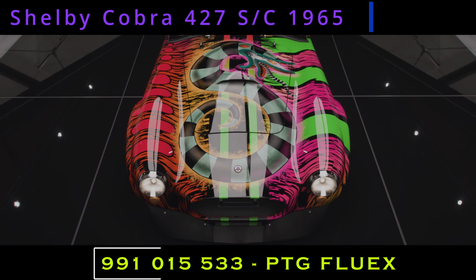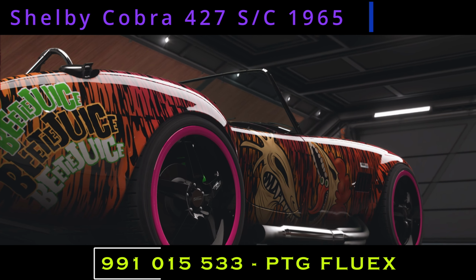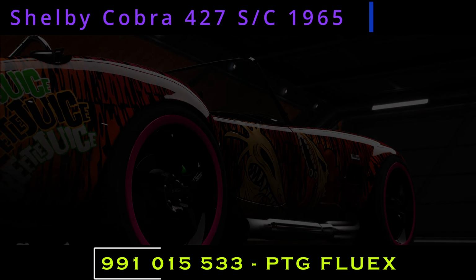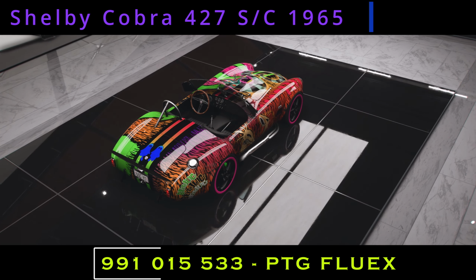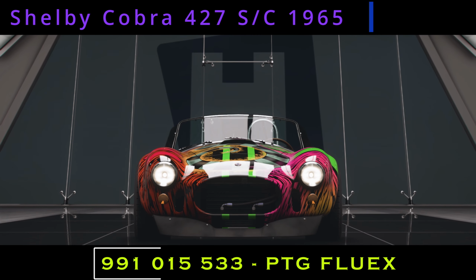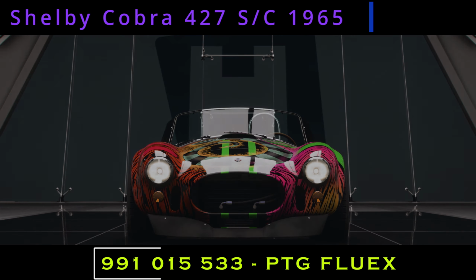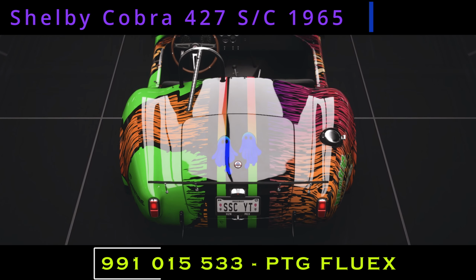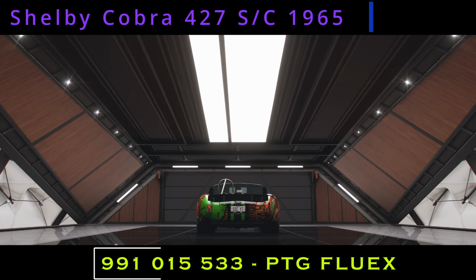I don't know how many layers a job like this would have on the car for the vinyl. But again, that is just detailed and amazing. And funnily enough, I didn't have this car tuned or anything. I had 2 of them just sitting in the garage collecting dust. So this one now has a vinyl and it's tuned. Bonus. 2 ghosts at the back. Again, symbol as well for the first film.